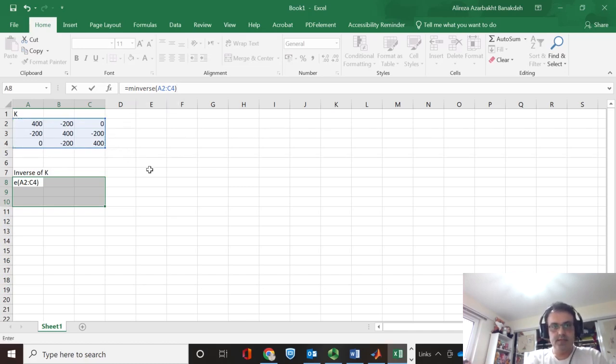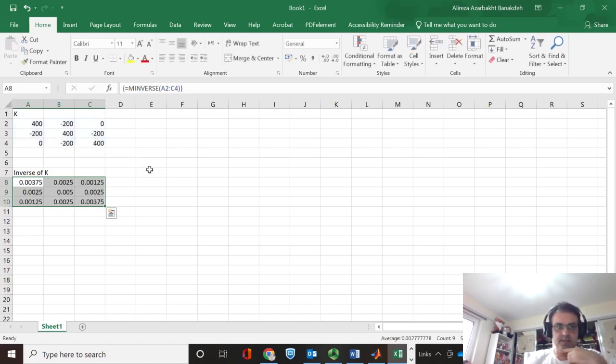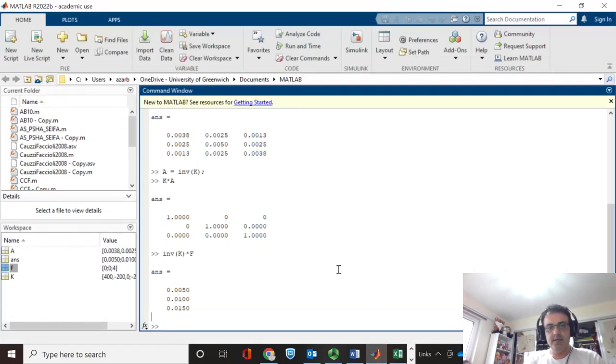At this point you need to hold your Control and Shift keys and press enter. So this will be filled with the inverse of this matrix.